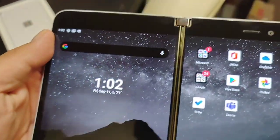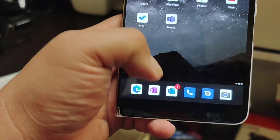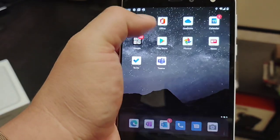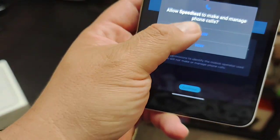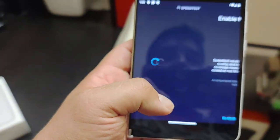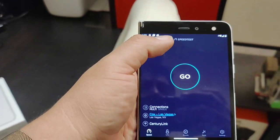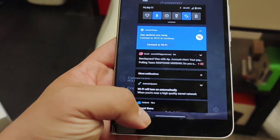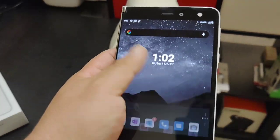So, we're going to sit here and pop a couple of speed tests. I'm going to close it up just because it's really wide. I hope they sell actual screen protectors for this because, you know, the screen does feel pretty decent, but it would be nice to have that added protection. You know how it is, guys. Got to be protected. We got the CenturyLink on right now because we had the hotspot, so let me turn that off. And this is a Wi-Fi 5 device, guys, so it's not Wi-Fi 6, it's Wi-Fi 5.